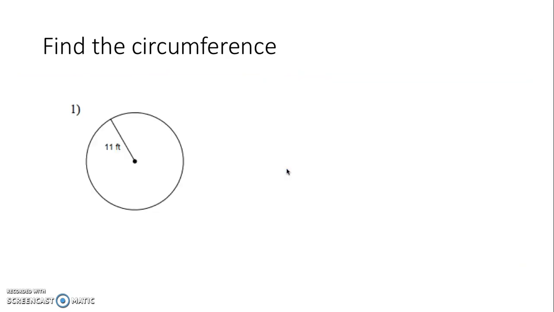Let's take a look at this example. We have a circle, and its radius is 11 feet. First things first, I like to keep rewriting the formula over and over again. First of all, I know which one we're using, and second of all, it gets in our brains a little bit better. So C is equal to, and since we know the radius, we're going to use the formula 2 pi r. Now we're going to rewrite it, but instead of writing r, we write 11 feet. So C is equal to 2 times pi times 11.